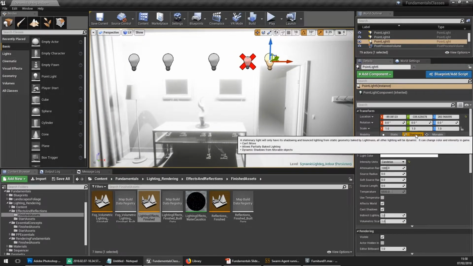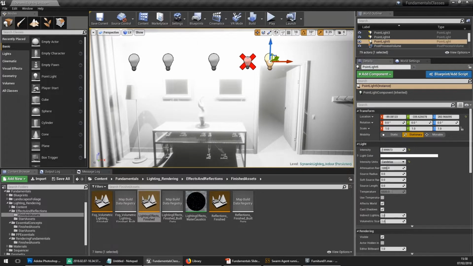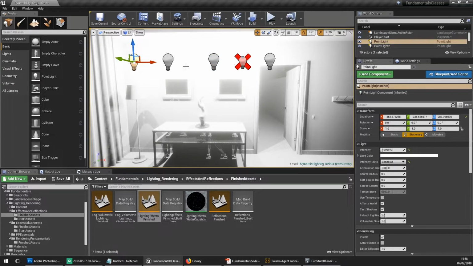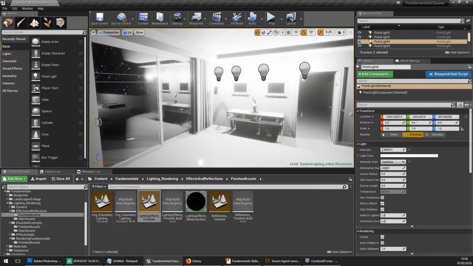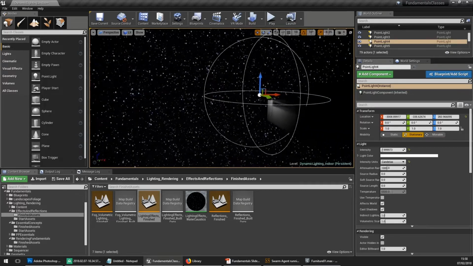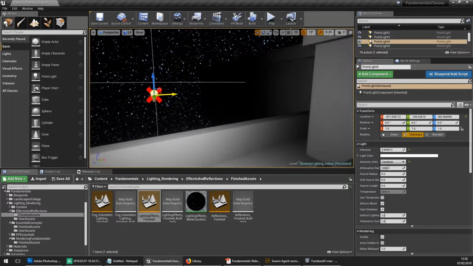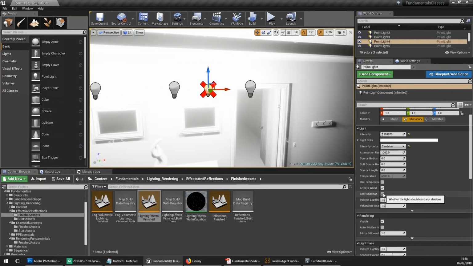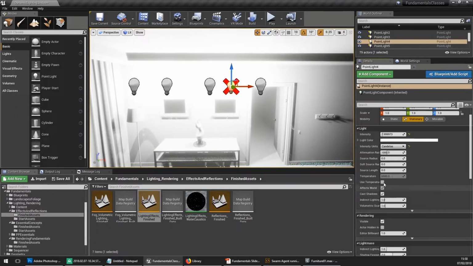What a stationary light does is it stores its shadow map, which is how the shadow is rendered, into a texture. The texture only has 4 channels of color, so one of them is now without a texture to store its information in, and it's going to give a performance hit. So when working with stationary lights, it's very important none of them go red. When they go red, it means you have too many stationary lights within the same area. If one of these lights would be further away, the problem would be fixed. See, if you move it away, there is no more cross. If it comes close, it comes back. It's due to the shadows as mentioned, so if you were to turn off the shadows on it, cast shadow is false, the problem is also gone. And if you switch it to movable, you got rid of the issue.